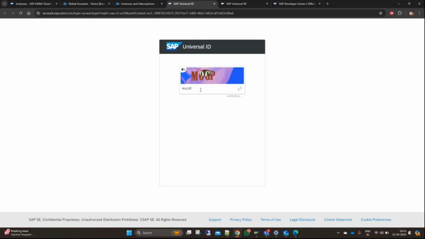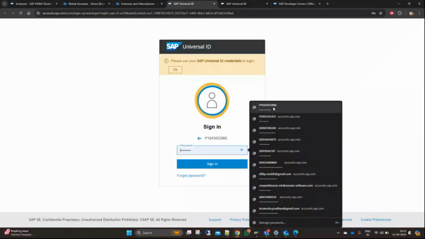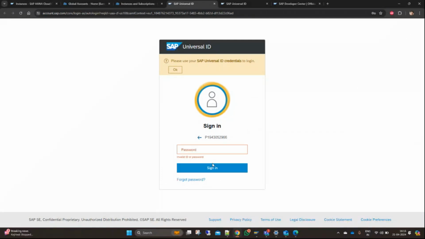Yes, give your password, the password which you use to log in to your BTP account. Yes, this is the user ID password which I used to log into the BTP. Yes, can you give that?